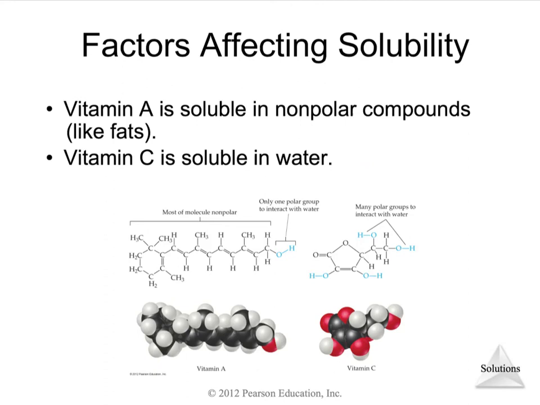If we look at the 2 molecules, vitamin A and vitamin C here below, we can see that vitamin A, which is soluble in nonpolar compounds, so this would be fat, only has this one polar group that interacts with water versus the rest of the molecule, which is this huge nonpolar chain. So I would only have London dispersion forces acting in that chain, so that is going to overtake this one little tiny polar group that's interacting with water. But this is different from vitamin C, which we can see has lots of polar groups that can interact with water. So we could see that maybe dipole-dipole or hydrogen bonding could be responsible for vitamin C being soluble in water.